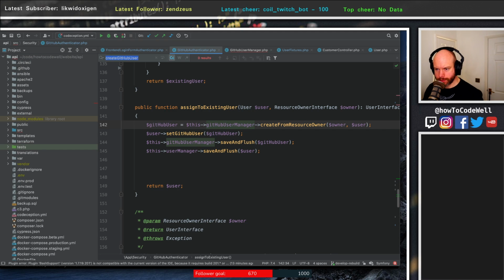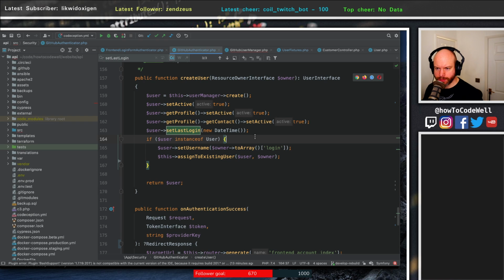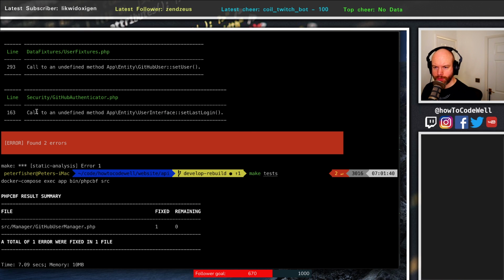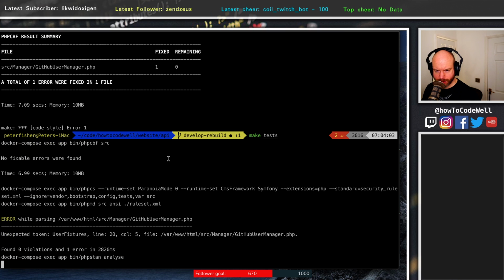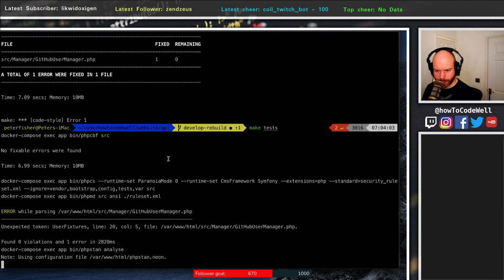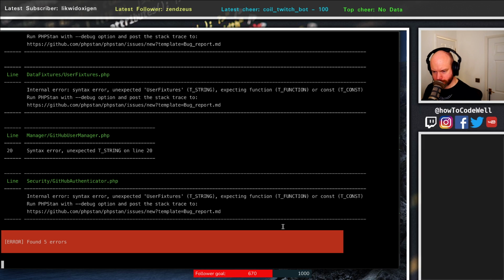So this one here, set last login, call to undefined method, user interface set last login. Are you going through all this stuff? Yeah, right, we'll probably find it in a minute. Error whilst parsing HTML, unexpected token, user fixtures 20, column 5. That's what we were just playing with.